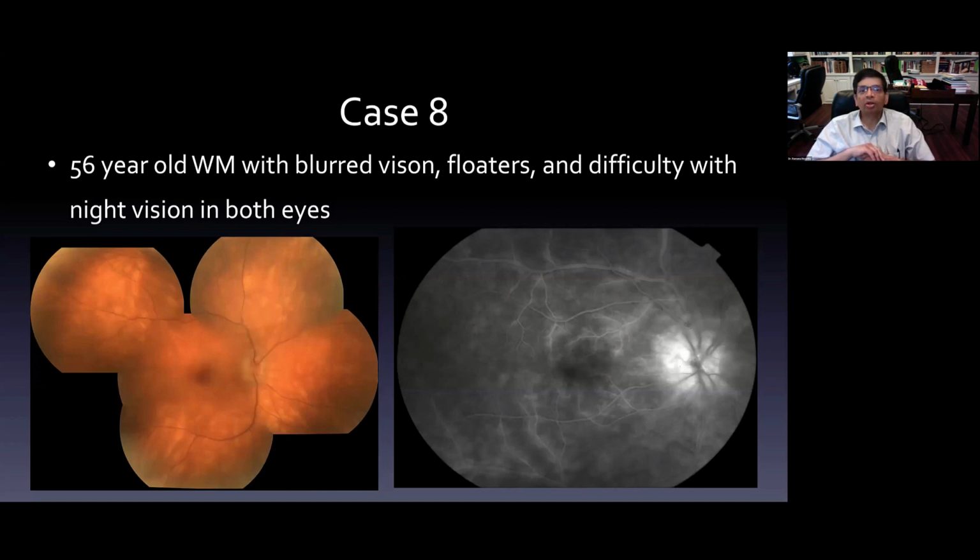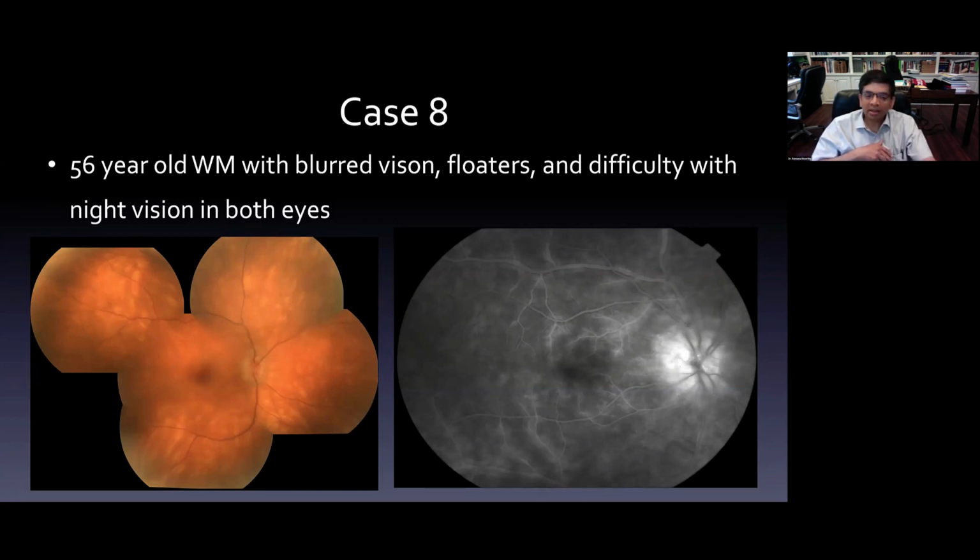That's right, birdshot retinochoroiditis. This patient will be HLA-A29 positive. This patient will need long-term immunosuppressive therapy to maintain control. We can slow down this disease, but we cannot cure it. 95% of patients with birdshot will be HLA-A29 positive. Will the HLA-A29 help you in the diagnosis? It only confirms. The clinical picture is the diagnosis.